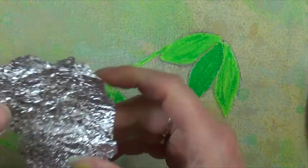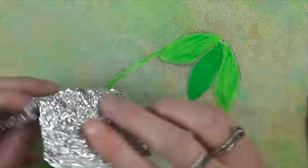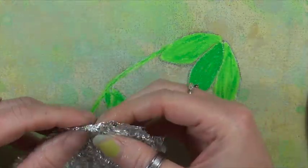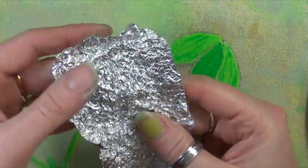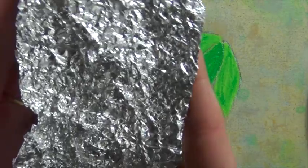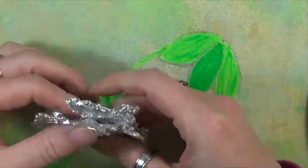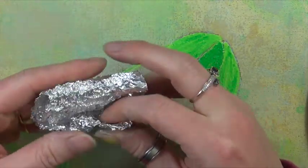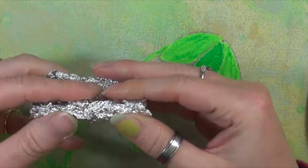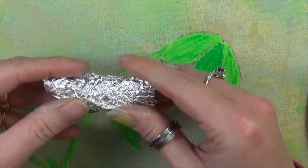Now we want to create some texture on our leaves. So I have a piece of aluminum foil here, and all I did was crinkle it and straighten it, crinkle it and straighten it. And I did that 3 or 4 times, and you'll notice that I have about a billion little crinkles in this foil. And this is what you want. Now, if you have a stamp with some really cool veined texture, then you can absolutely use your stamp for this. But I'm showing you a technique that will work in case you don't have a stamp.